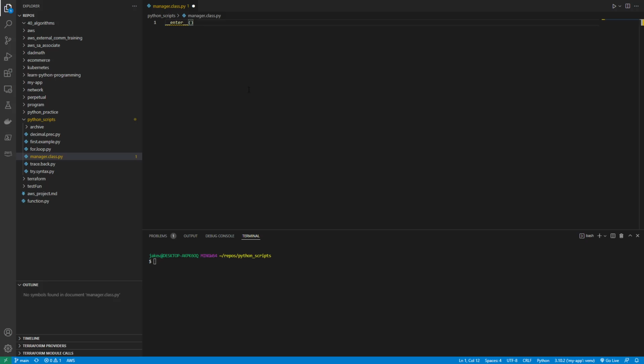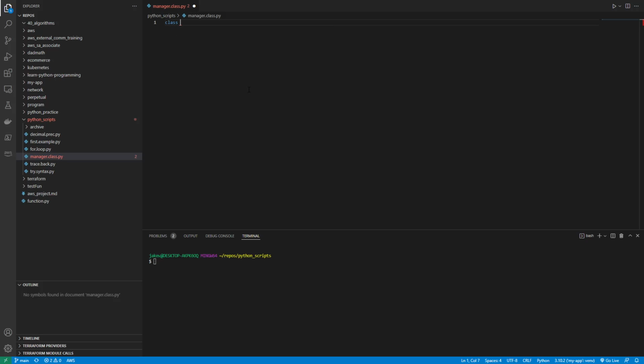It's called just before entering the body of a with statement, and you have an __exit__, spelled like the word exit, which apparently I have problems with. That's called when exiting the with statement body. That means you can easily create your own context manager simply by writing a class that implements those methods.